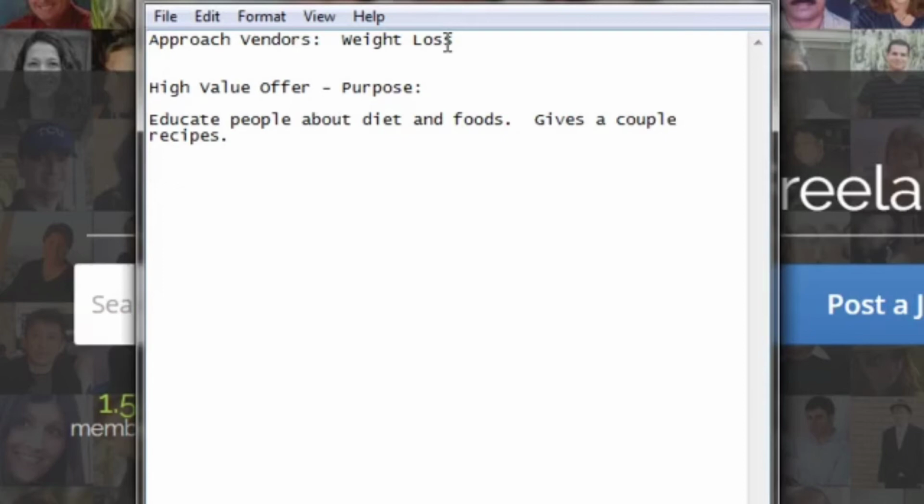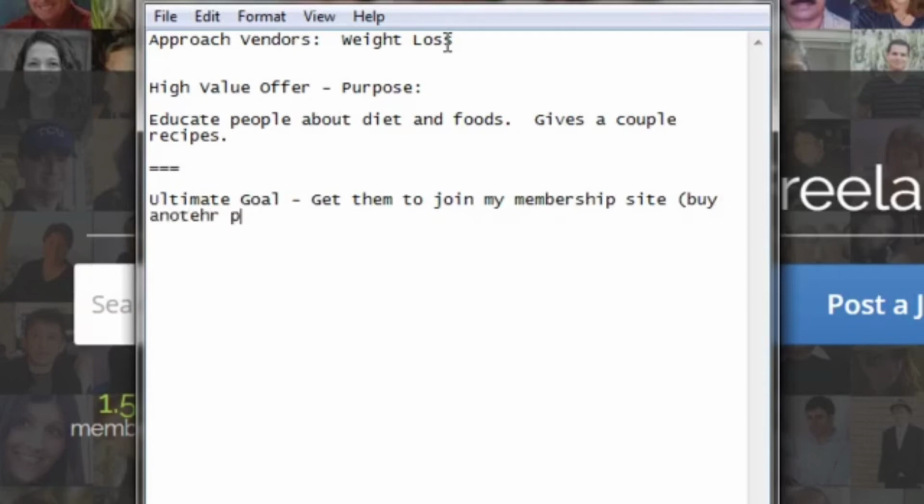So maybe I want to get them into a monthly membership site down the road. So it gives them a taste now, but it actually builds the list and it helps you get them through the doors. So my ultimate goal here is to get them to join my membership site or get them to buy another product that is related to maybe recipes.